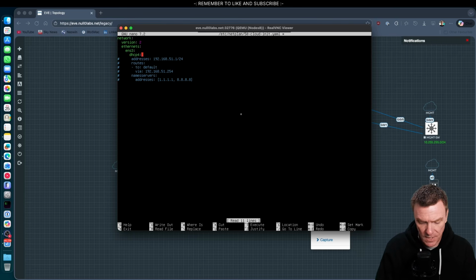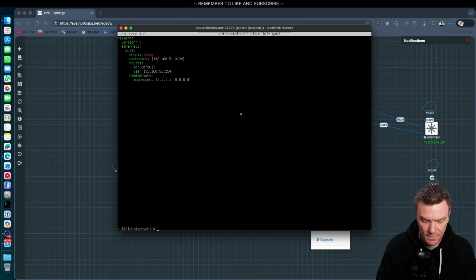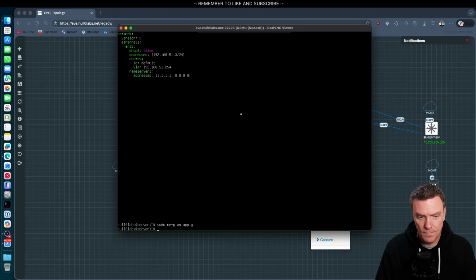Turn off DHCP. Fix the typo, it's node 3. Fix the typo and uncomment. Okay, Control X, save, sudo netplan apply, IP ADD.